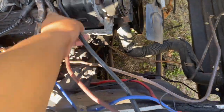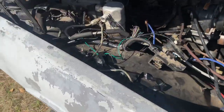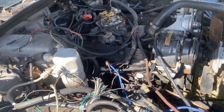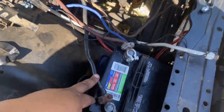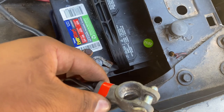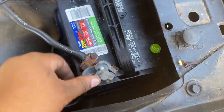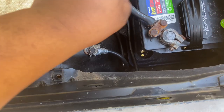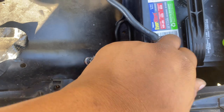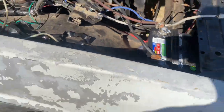And then they got the ground to the motor. I am going to lengthen up this one. I actually have a brand new ground I bought from AutoZone, so I'm going to throw that in there. And I'm going to have two of them. I already got one. Before I even found this one, I hooked this one up, and this one I had just laying around. But I got that grounded to the motor right here. Actually, I'm gonna connect this so it'll be ground to the motor and to the battery. So, yeah, these wires that's cut right here, I'm taking them out.